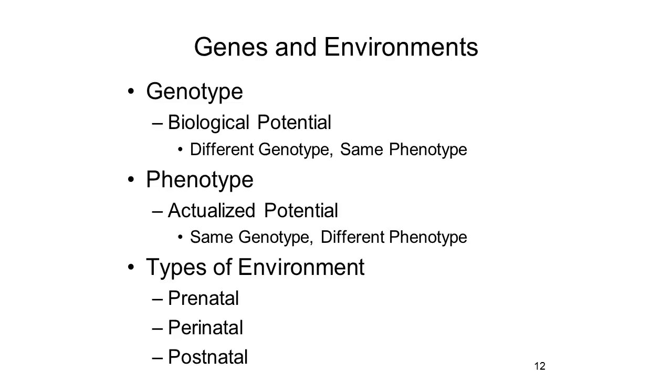Same genotype, different phenotype. So the environment matters. And we need to distinguish among three different kinds of environmental influence. The prenatal environment is the environment of the developing fetus in the womb during gestation. The perinatal environment is the environment present around the time of birth, labor, delivery, and immediately afterwards. And the postnatal environment is the environment present after birth and continually changing throughout the course of the individual's life cycle from birth to death.